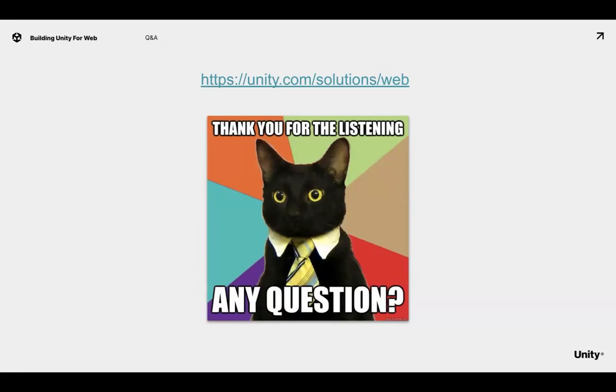The other aspect of it, besides the WebAssembly, is the data. So the assets in your game, the geometry and shaders and textures. If you just take a project and throw it all into your Unity project and build and run, all those assets are going to be put into your data file, and you can potentially have a very large data file. The WebAssembly and the data file and the JavaScript all have to be downloaded before the game can start. So those are all the things that contribute to startup time.